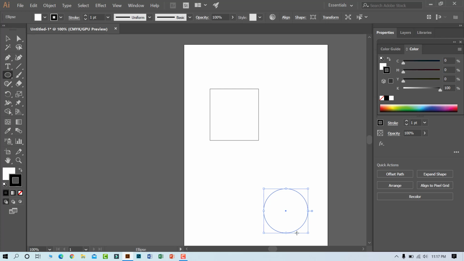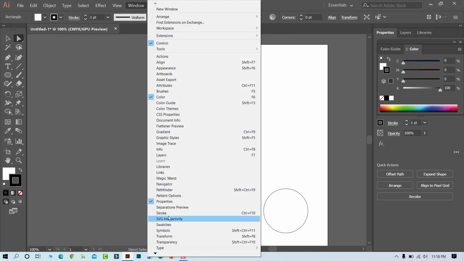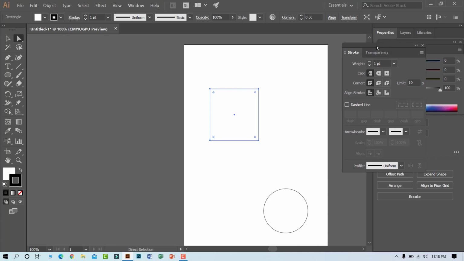To get the job done, select the object or path. If the stroke palette is not viewed on the screen, click the stroke command from the window menu. And the stroke palette will be viewed. When the object or path remains selected, click the downward arrow of the weight box in the stroke palette and keep pressing the mouse. Many measurement units will be shown in the drop down list. Select a number from the list as required.